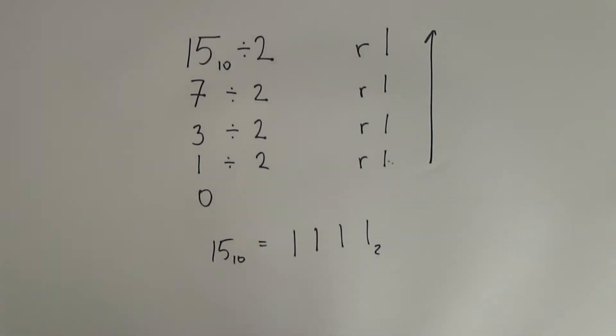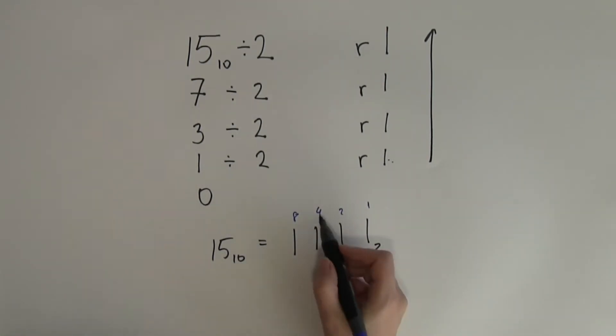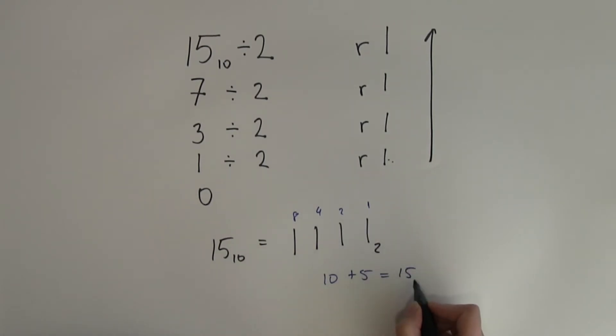So 15 in decimal is 1111 in binary. Now if we want to be really sure about that we've done the conversion correctly we can check it going backwards simply just putting the place values on top of the number. I suggest that until you become familiar with the method that you carry on doing these double checks. So that's 1, 2, 4, 8 and I know that 8 plus 2 makes 10 and I know that 4 plus 1 makes 5 so yes indeed this is 15.